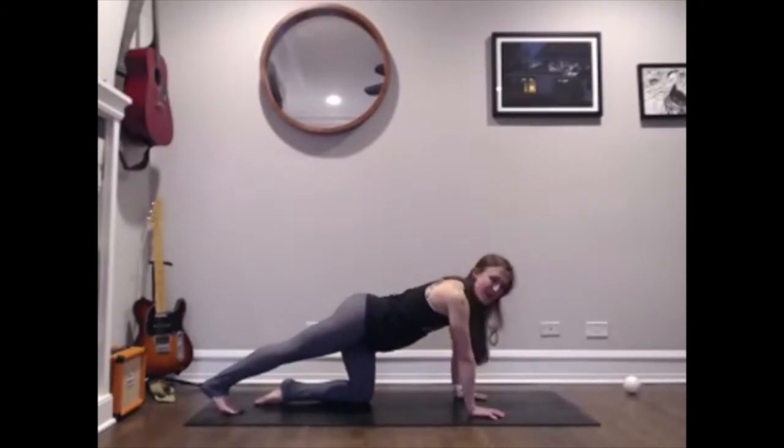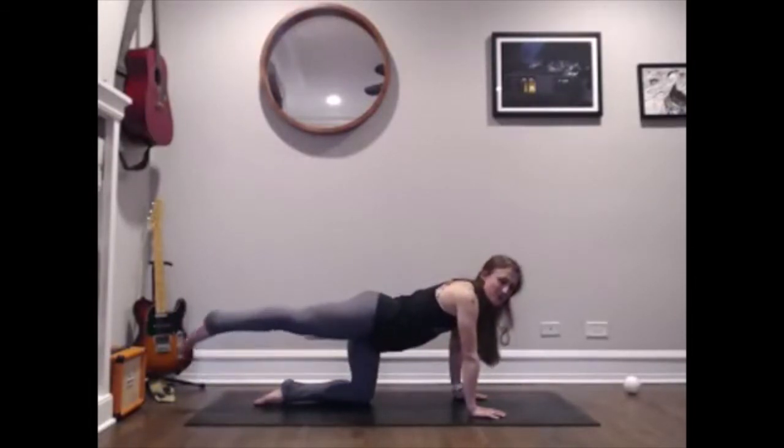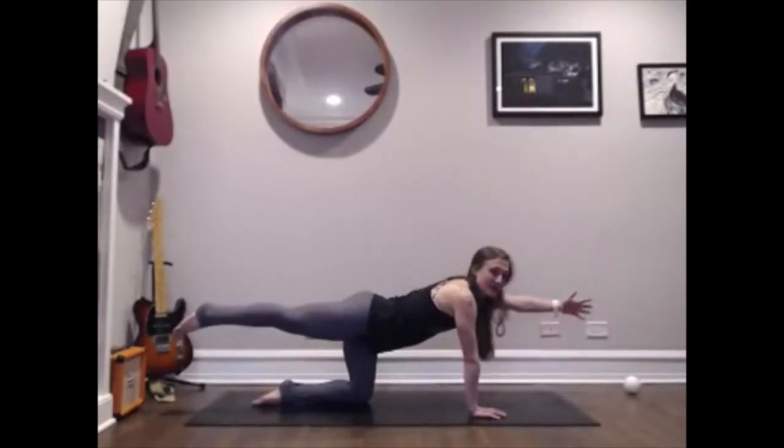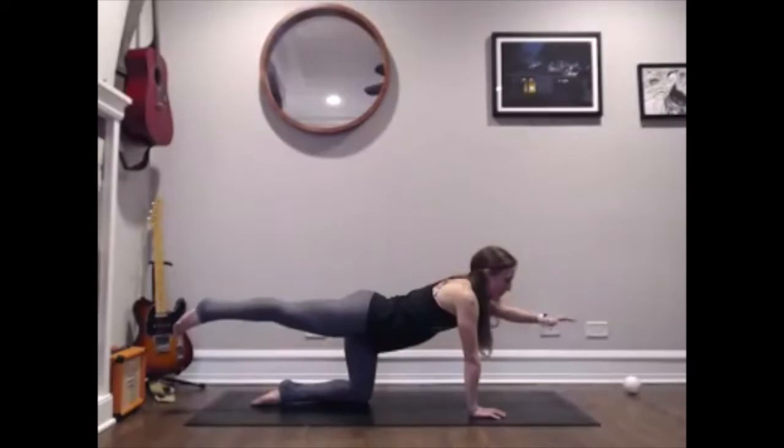Keep elbows soft. I have a natural tendency to want to lock mine out here, so I always add a bit of softness. Big stretch. Inhale, give your right toes a little float. Let's find some balance. I know I could sure use it. Left fingers long. Our tiger pose.